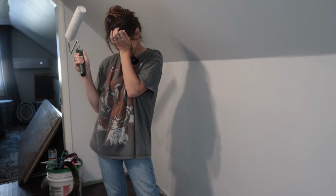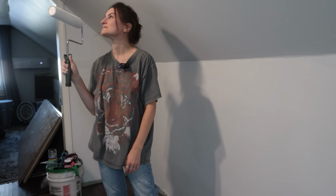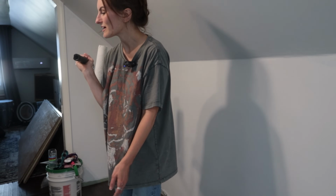Oh, I just wanted to get this done today. All right, I'm gonna have to sleep on this because I'm not happy about it. Why do I do this to myself? It looked really good in the swatch on the wall. It just looks so different as a whole room.